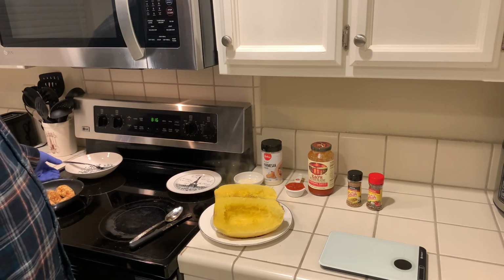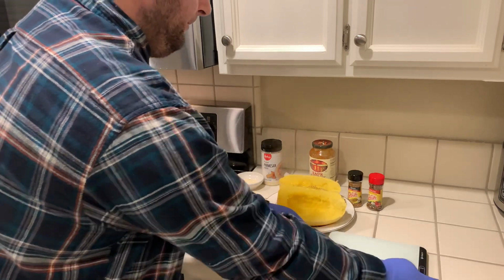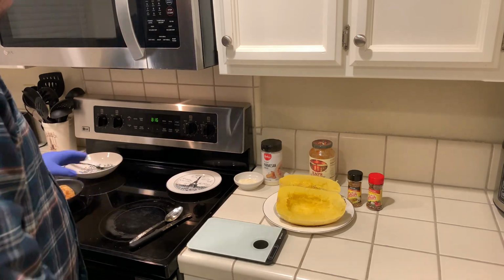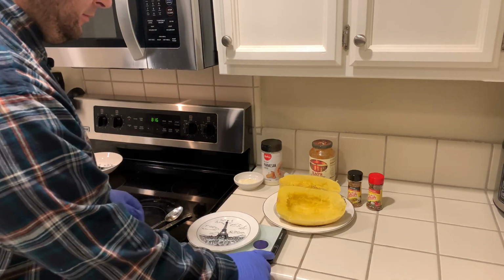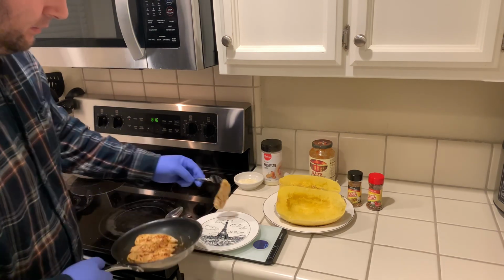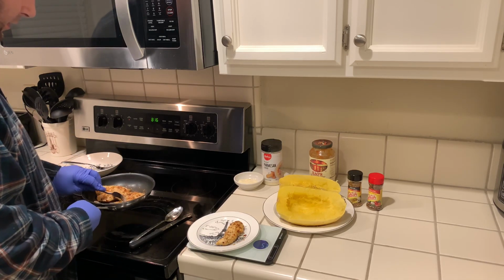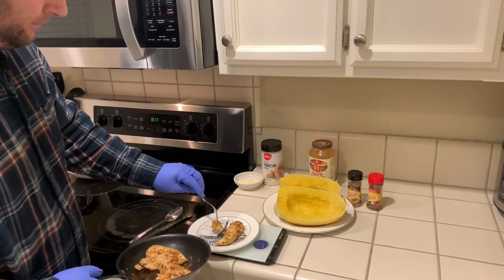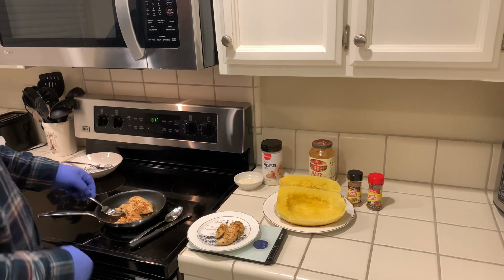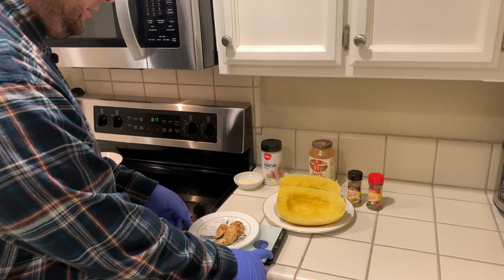Now, while that's cooling down, let's weigh out our chicken. So for this recipe, we can have 6 ounces of chicken breast. Turn on our scale. We're just gonna say 5.7. So we can have a little bit more. We'll call that 6. 7.2, close enough. So you're going to want 6 ounces of chicken breast once you weigh it out on your scale.